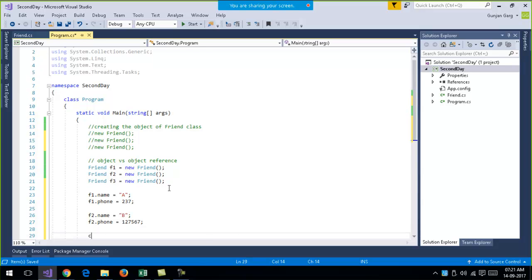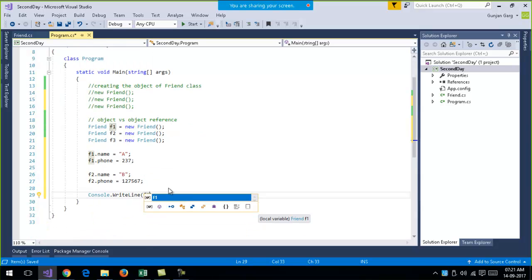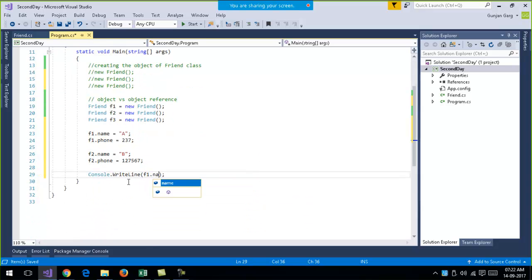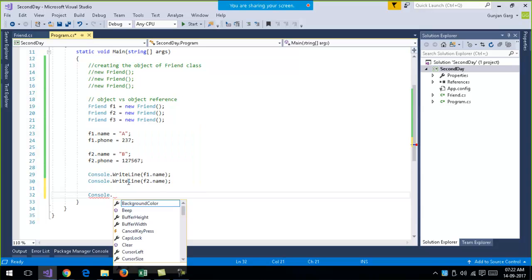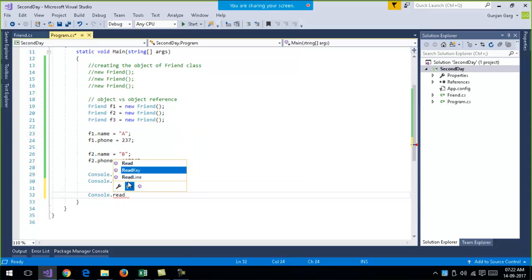Then if you want to print them, you can print inside Console.WriteLine. Console.WriteLine is the command to print anything in C#, right? So I say Console.WriteLine(f1.name). Similarly, Console.WriteLine, I want to print the name of the second friend as well, f2.name. And then I'll also write Console.ReadKey so as to read the output.